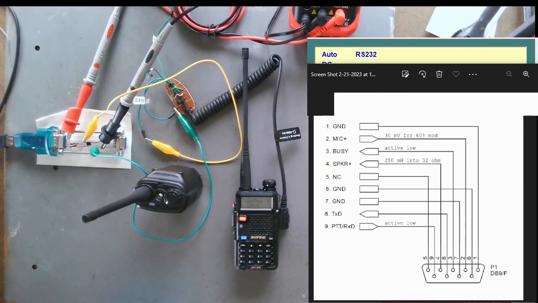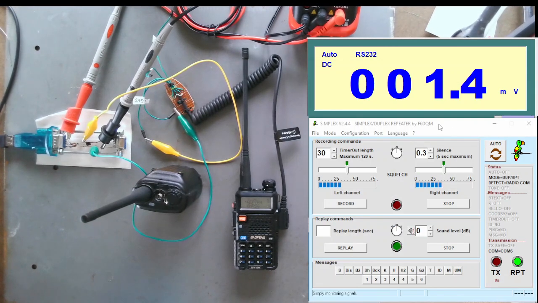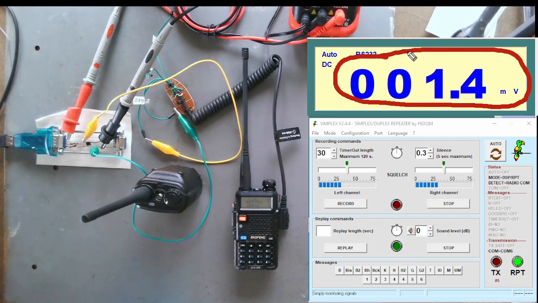For now we're doing the PTT, and I'm going to show you here how I have this. I apologize, in my part 1 video, I did not realize my little fancy marker was not writing on the screen on the meter. But when I key this up, when I make this software turn on the PTT, we're going to see voltage here, 5 volts or higher.